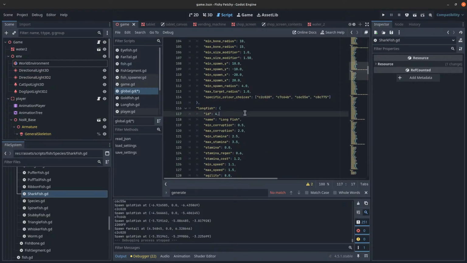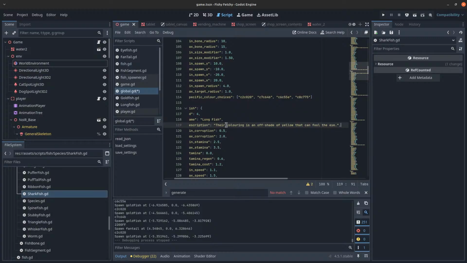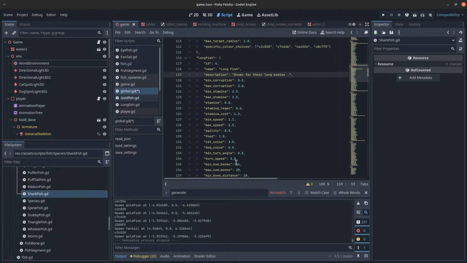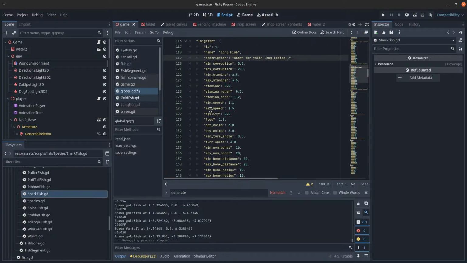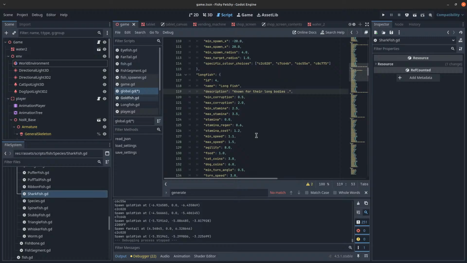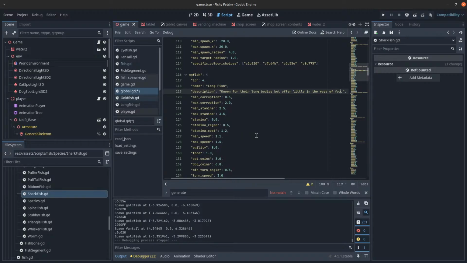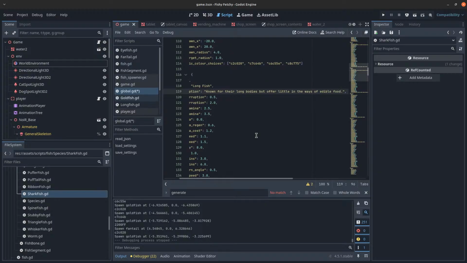And then longfish. Known for their long bodies. Food wise, they offer little edible food.